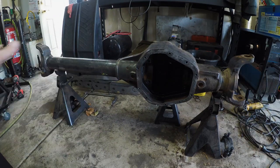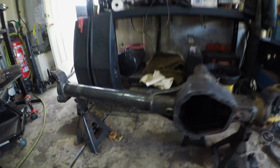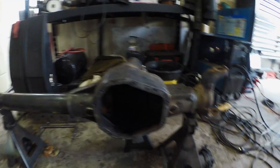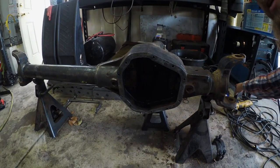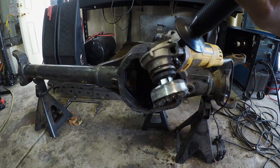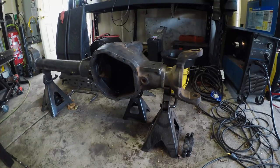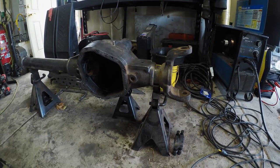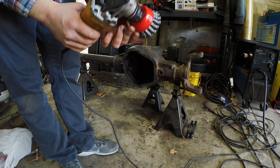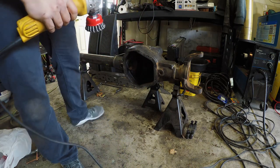I had the truss on here, as you saw before, but I just had it on there mocking stuff up. What I'm going to do, you can probably see, I've been cleaning the housing, and I ran out of wire brush, which is sort of the reason why I went and got a bunch of wire brushes today. But I used this poor thing right down to the last little nubbins. And I know how much you guys love videos of people cleaning things, so I'll just put a quick blip in here and then we'll move on with our lives. Look, my new one is pretty and red. We'll see how many of these wires shoot out and catch me in the face.